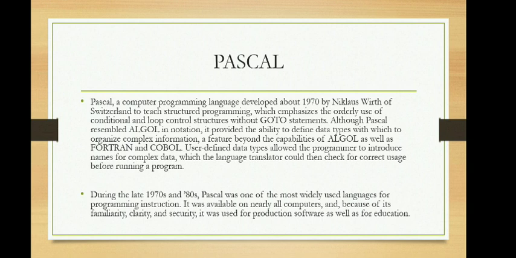Pascal. Pascal is a computer programming language developed about 1970 by Niklaus Wirth of Switzerland to teach structured programming, which emphasized the orderly use of conditional and loop structures without goto statements. Although Pascal resembled Algol in notation, it provided the ability to define data types with which to organize complex information, a feature beyond the capabilities of Algol, as well as Fortran and COBOL.